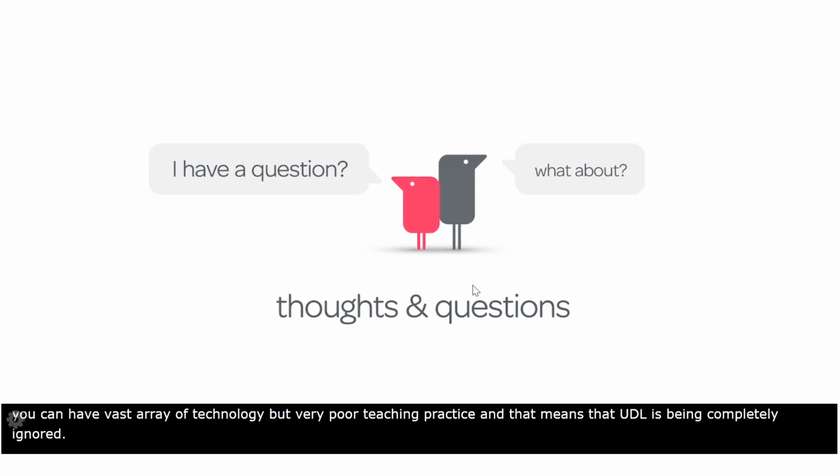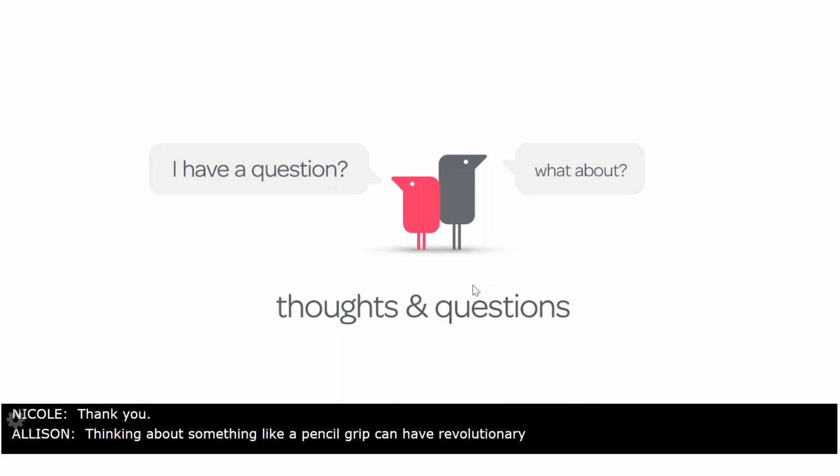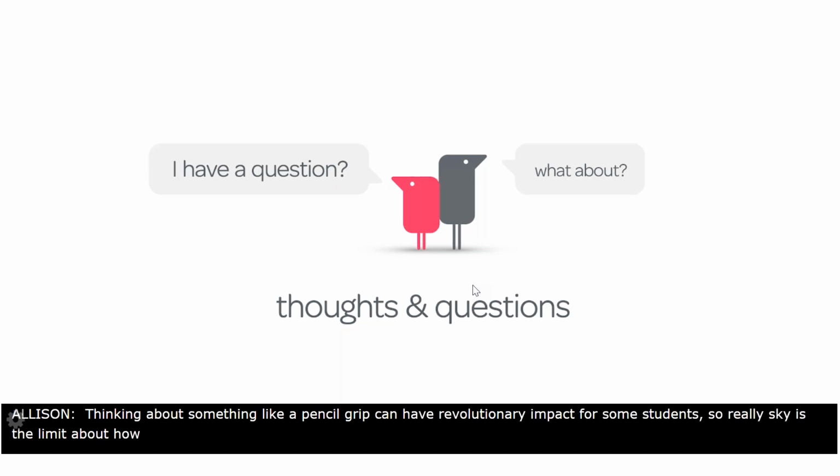Absolutely, I would echo all of that. Technology provides incredible opportunity, there's no doubt. But thinking even about something like a pencil grip can have revolutionary impact for some students. So really, sky's the limit in terms of how we define technology, and really thinking broadly about how we can use different tools and resources to help students achieve the intended learning goals in flexible ways.